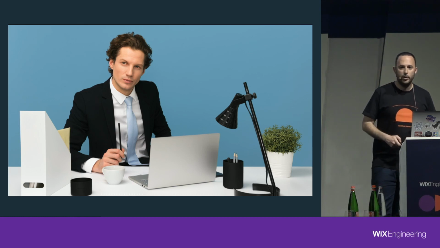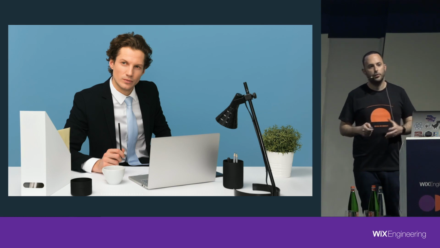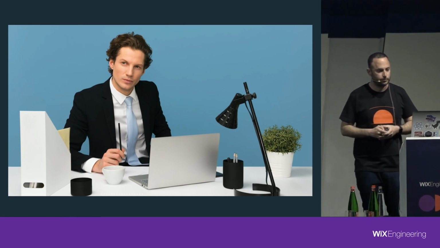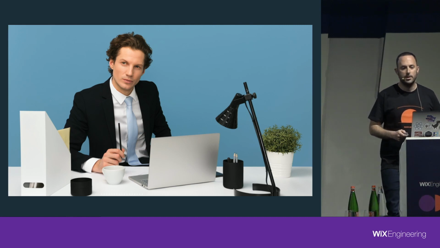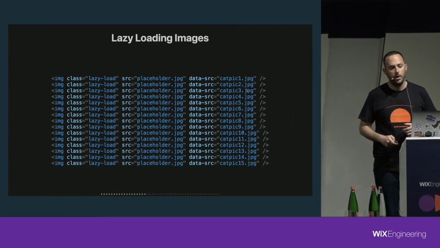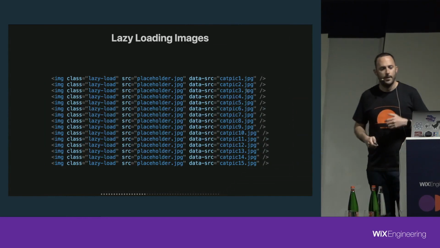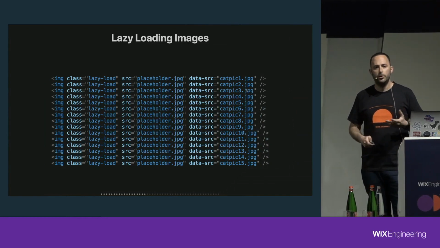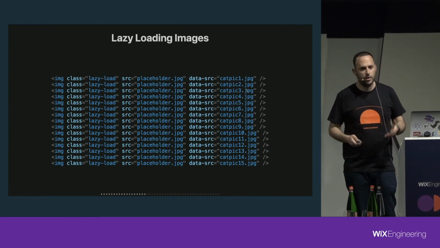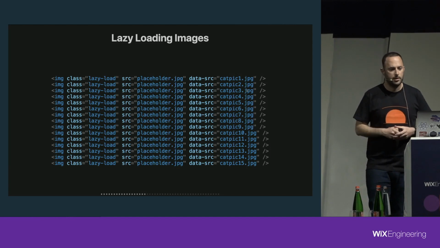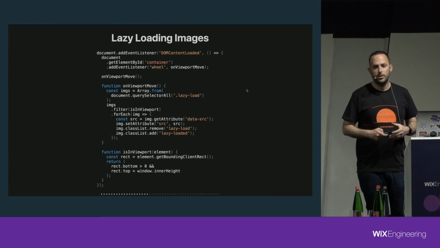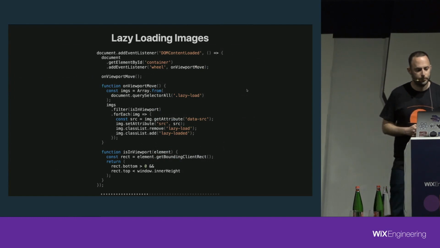So instead, why don't we only load the images that are inside the viewport as the user scrolls, downloading more and more images? So with this requirement, let's assume that this is the code that we write. The first thing we do is we have a placeholder URL for each of our images, and we store the actual URL of the image in a data attribute that we can access later. And then, of course, we need some extra JavaScript to get this working, so let's go through it.